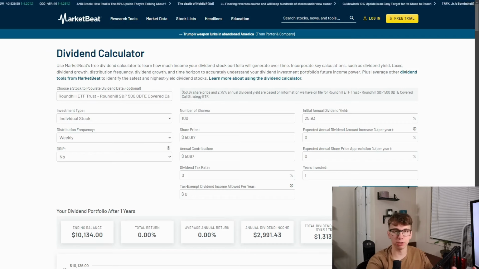The difference with these weekly paying dividend ETFs, the only real difference is if you're reinvesting the dividend. If you're not, then that makes sense. You're getting the same amount from both. If you are reinvesting, you're able to compound more because that first week when you get paid that dividend, it reinvests into the fund. And so the next dividend, you're going to get a percentage based off all of the money you have in the fund, which will now be greater than a fund that pays monthly or quarterly because you have purchased more shares.